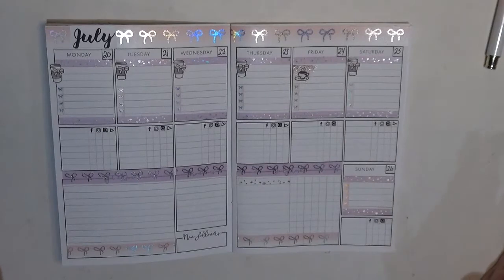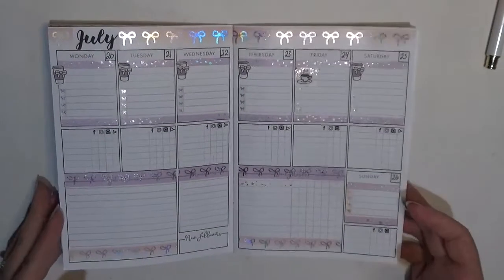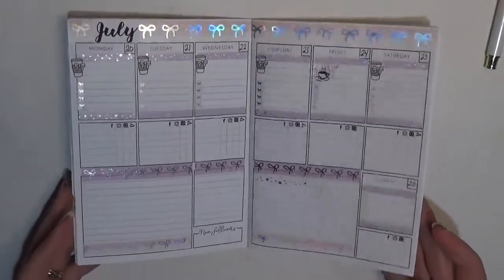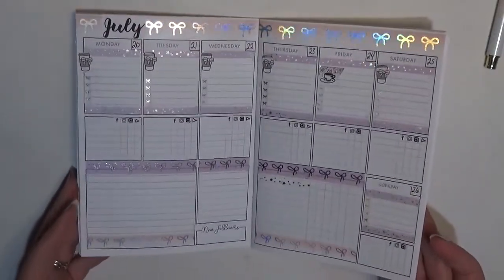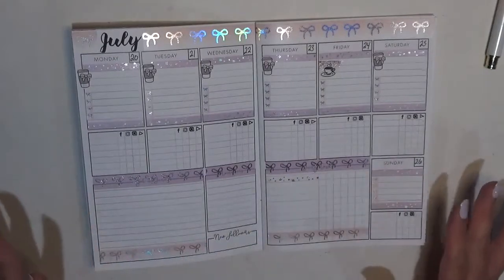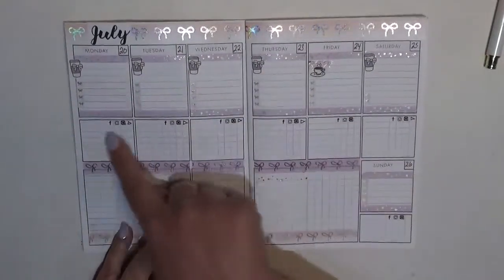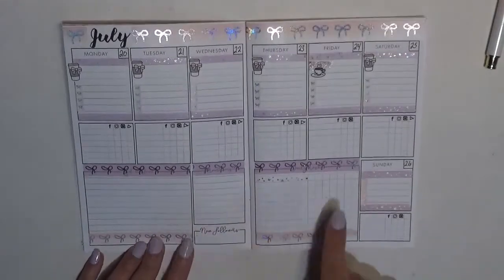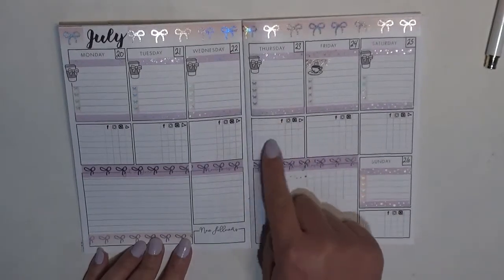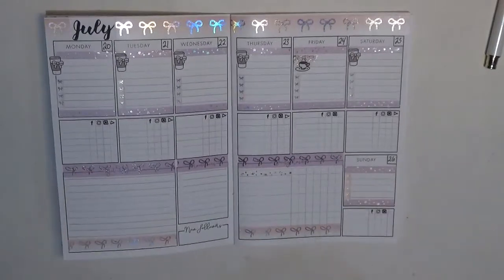That is it for this spread and I am really pleased with it — I think it came out really cute. I like the pastel colors, though it might be a little bit bright. Oh my gosh, look at those top bows — it's so pretty, I could do this all day. In case you ever wondered why I use so much foil — it's just so pretty. So that is going to finish up this spread: nice and functional — videos, regular to-dos, pictures I post, a brain dump, and then everyday habit tracking.